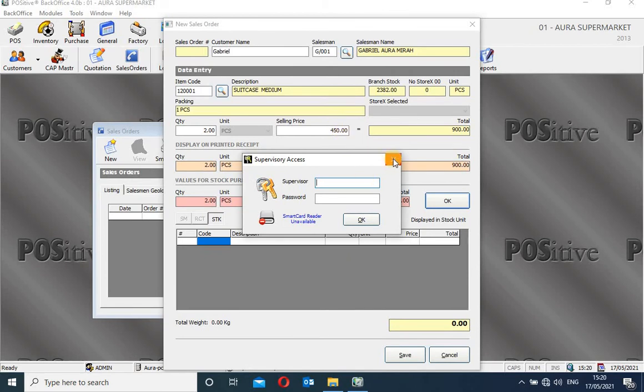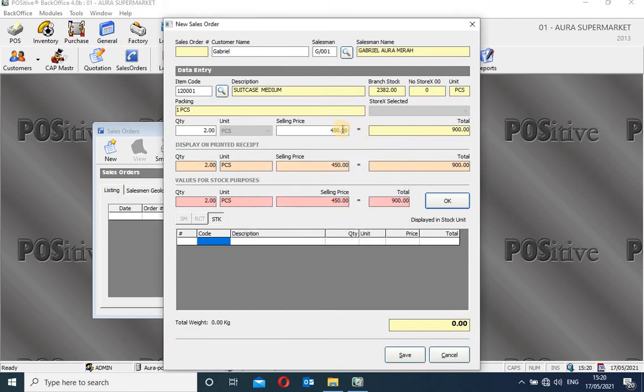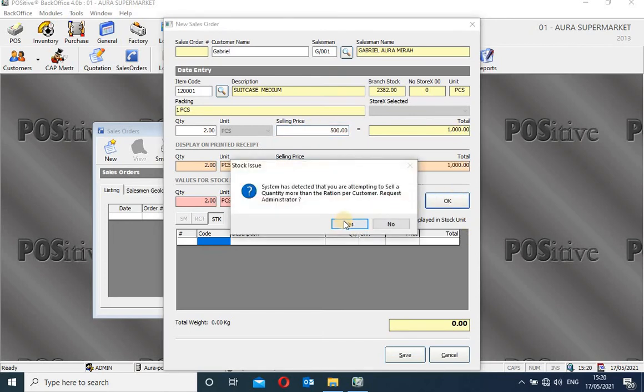Unless you have a right, you can input a password here so that the system may allow you. But if you don't have a right, you may inquire from your leaders, because maybe whoever was doing a GRN or was receiving these items put wrong prices. Whoever is dealing with the pricing put wrong prices. So here they can go in the system and change, or if you have a right, you can change it from here. Let me put 500 now, and then you will see if it will accept.